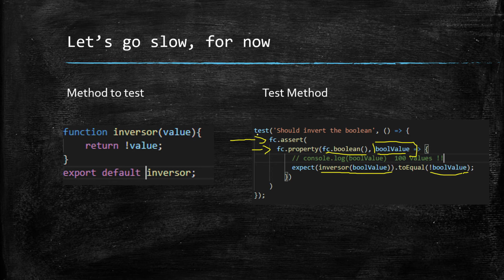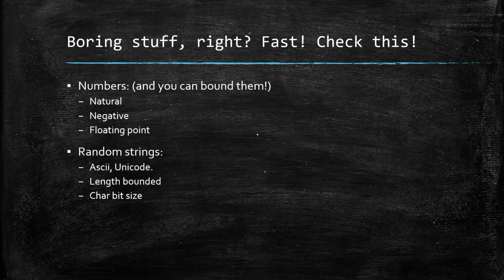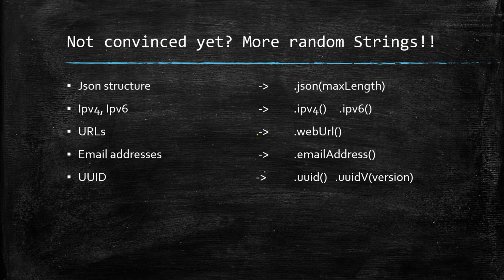I know that for a boolean value it's not really that useful, but talking about what's next, which is numbers, they can be natural, negative, floating point, you can change the size, and talking about strings, you can change the encoding, you can change the size, and you can even format them, making them look like IPs, URLs, emails. It can be really useful to have such an amount of repetitions in the tests. In fact, this can be really useful talking about tests or validators, thinking in other subjects.